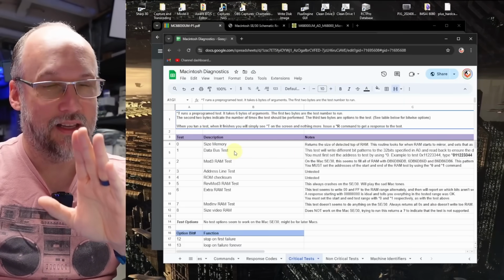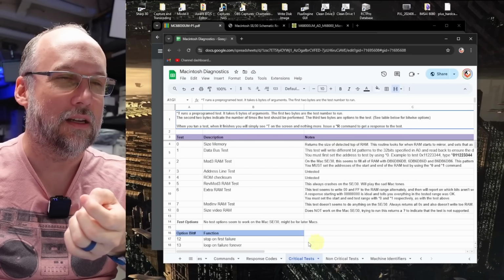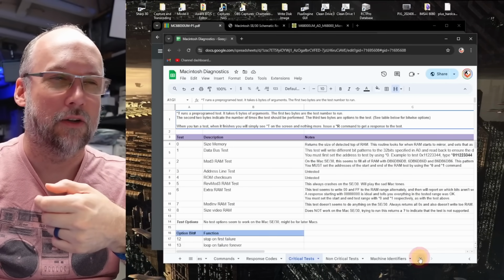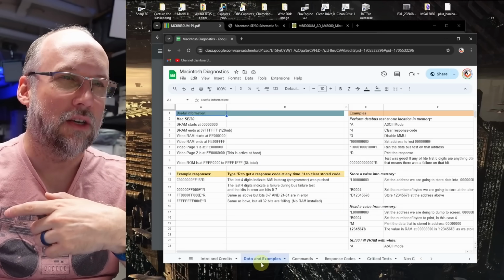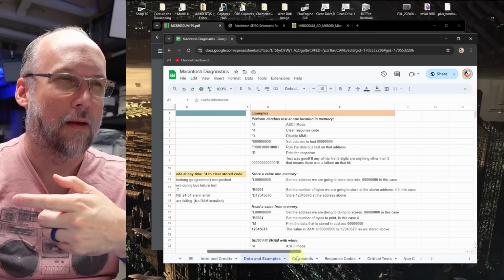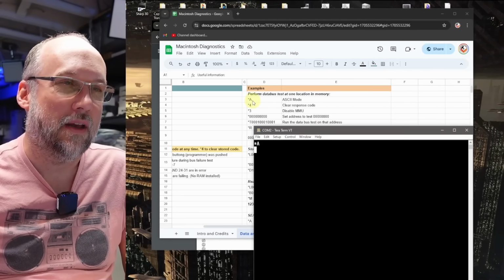All right, let's finally get to running a few of these tests. What I went ahead and did to help you run these, it talks about how to do it up in the copy right here. That's from the other document. But I've actually put some examples of how to do this stuff right here on this examples tab. All right, so with the system booted, the first thing you always have to do is type *A to put it in ASCII mode.